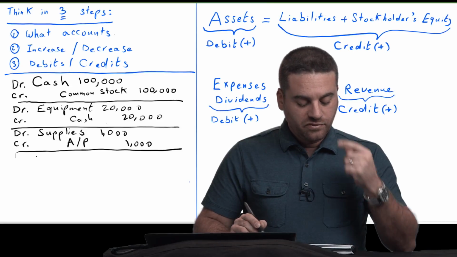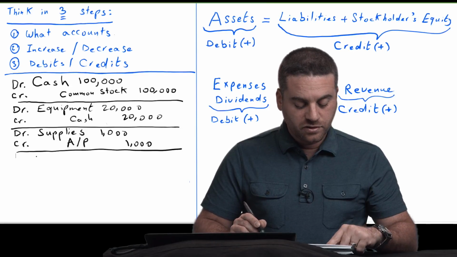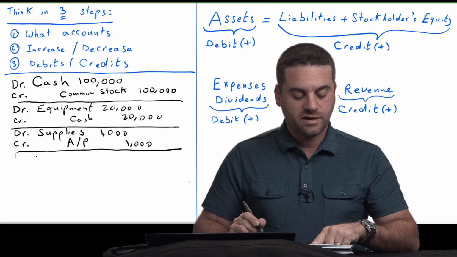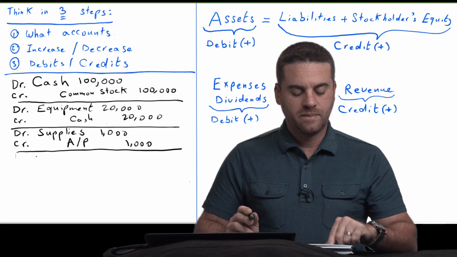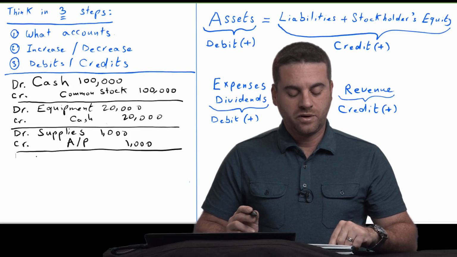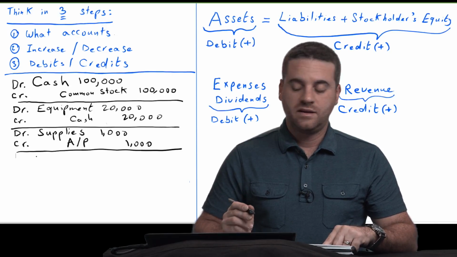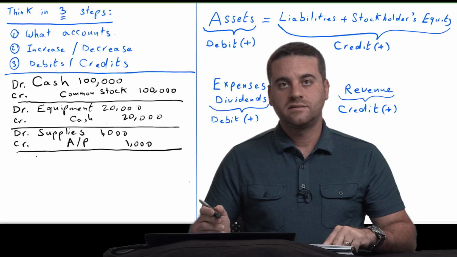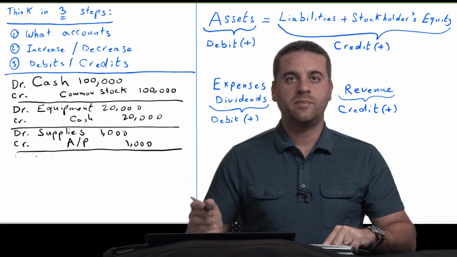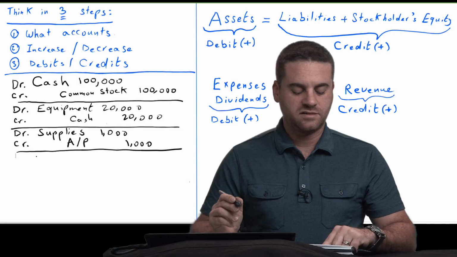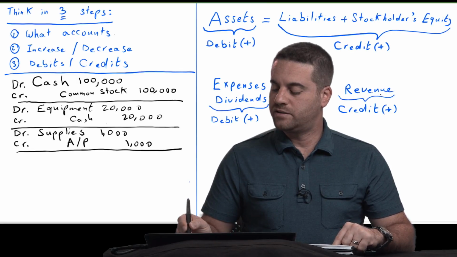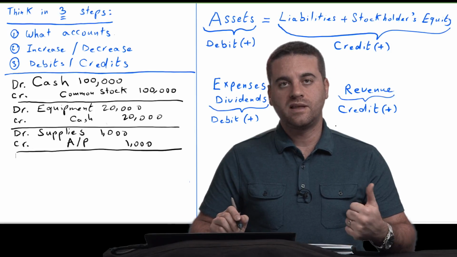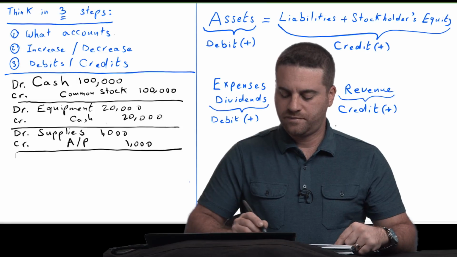Okay, transaction number 4, provided a service for $4,000 and got cash for that. The 2 accounts are cash and service revenue. We're receiving cash, so cash is increasing. Cash is an asset, so cash will be debited because asset goes up with the debit. The other account is the service revenue. We know that service revenue increases with a credit, so I'm going to debit cash and credit service revenue.